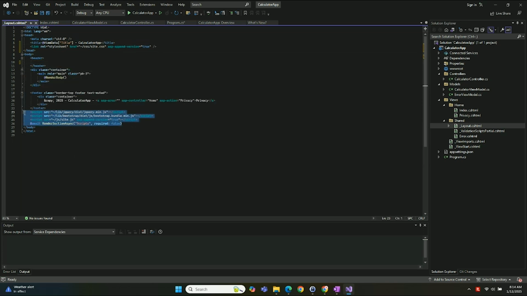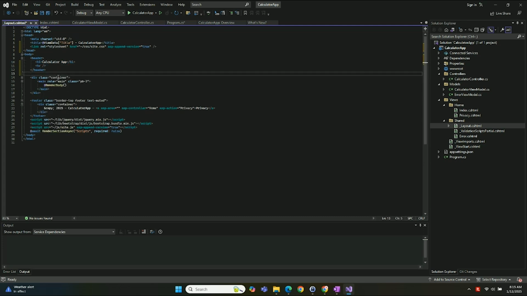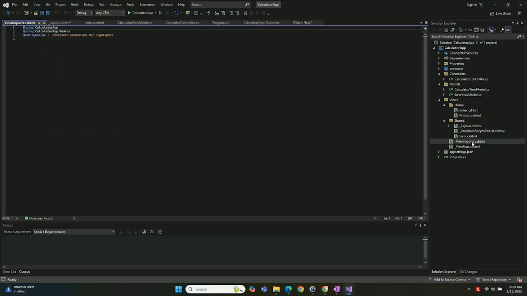We want to keep our render body code there. We'll just add a basic header. Render body looks good, main looks good, footer. Okay, view import looks good, view start looks good as well.